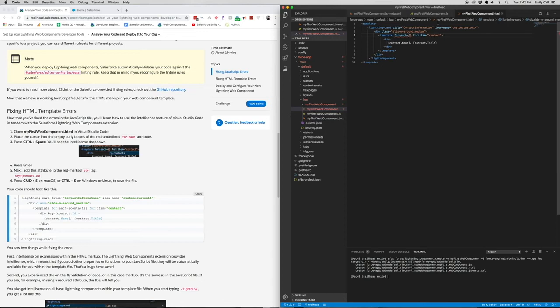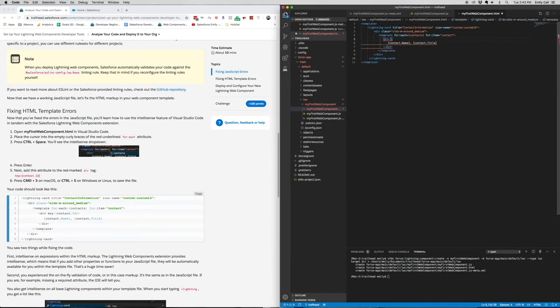We're going to go right in between our braces. And then we're going to go Control Space and hit Contacts. Now you can see the red for each went away, but now we have errors with our div.